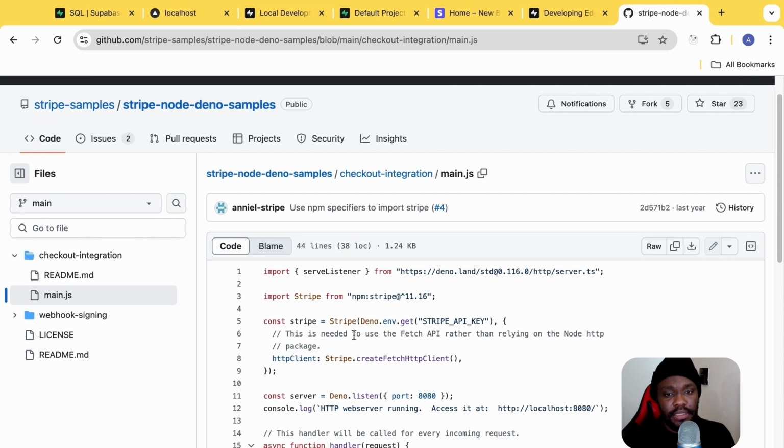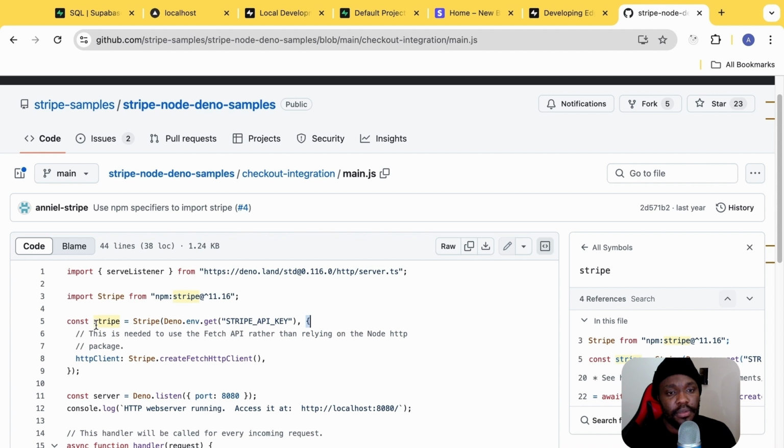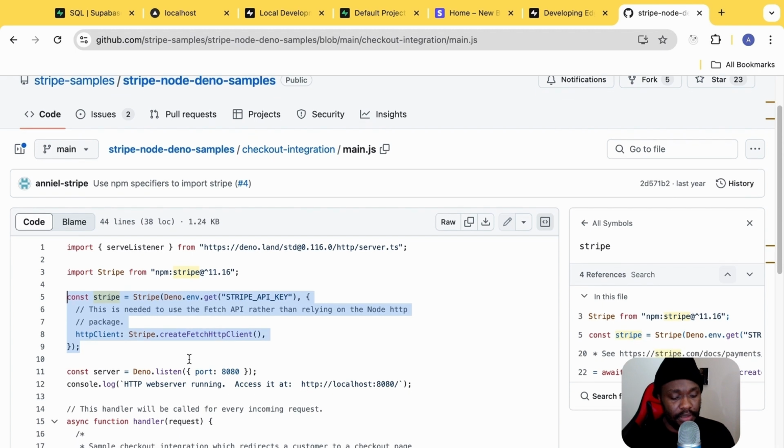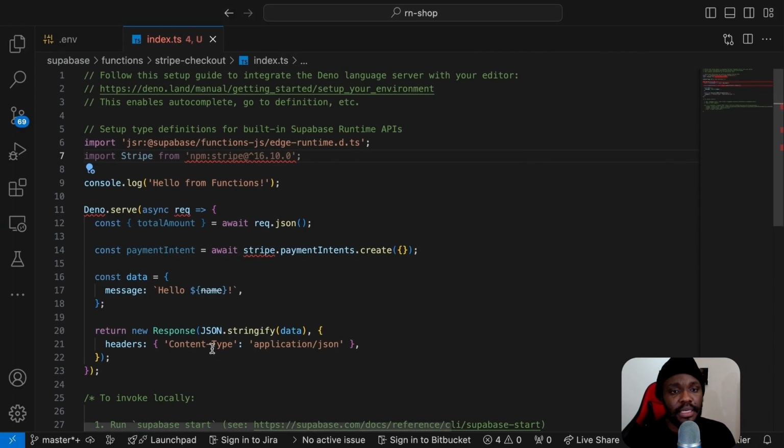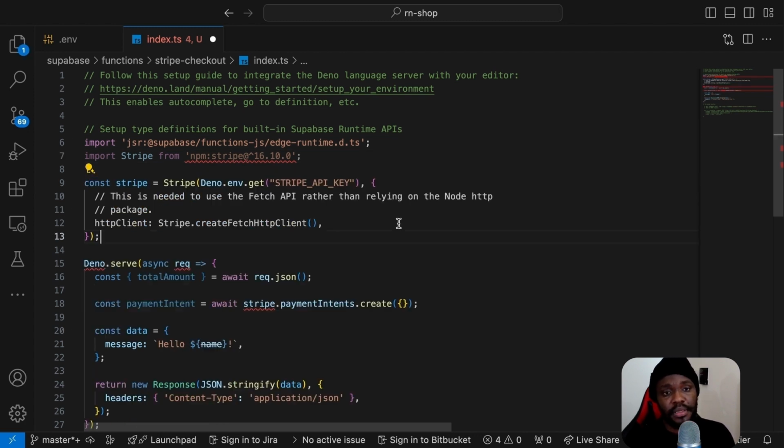So here you see that Stripe was loaded with this piece of code. So we need the same in our case. So we can just copy this, and we can now make use of it right inside of our project. So let's come back to our project, and right here at the top, we can make use of it. We can get rid of the console.log and paste the code here. So you see Stripe is trying to use Deno.env.get Stripe API key.